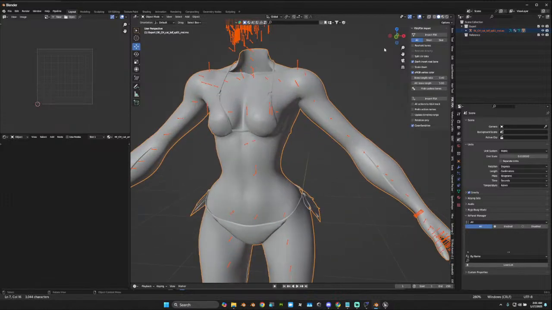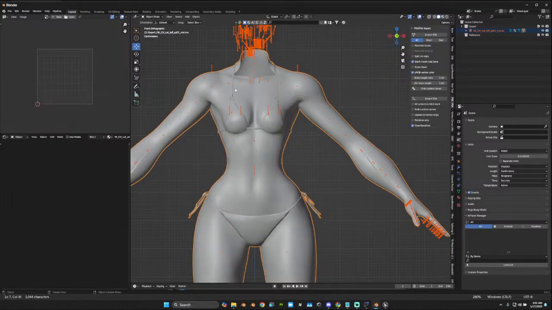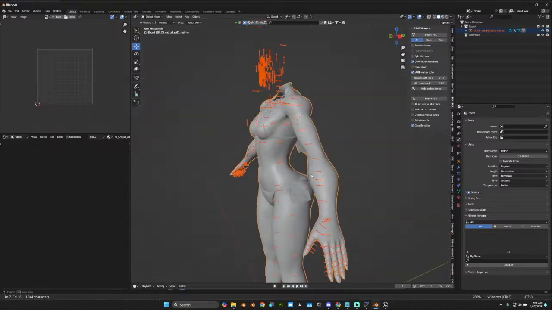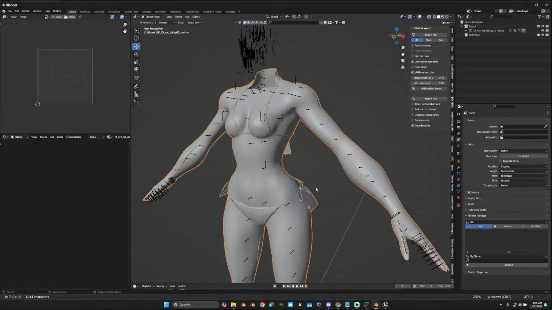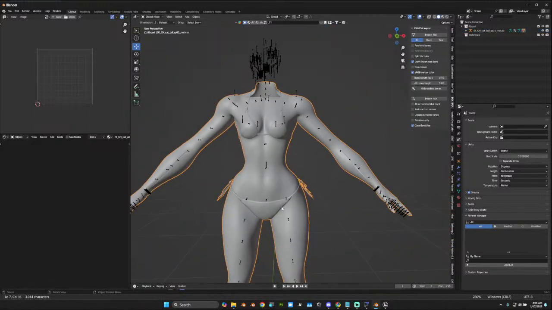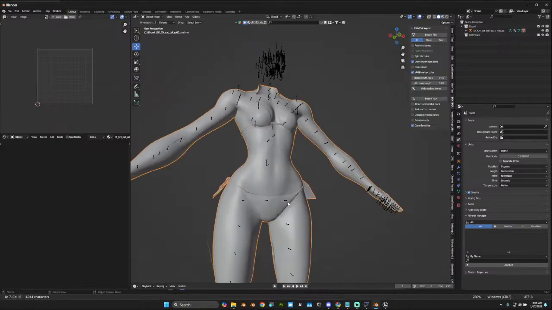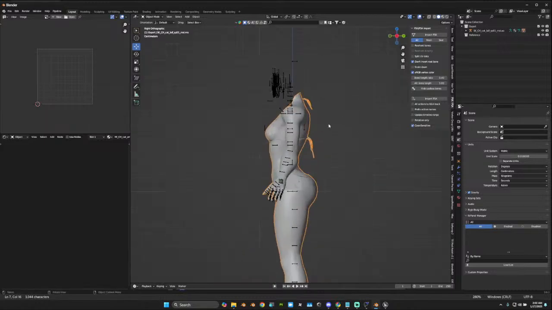And then I was like, you know what? She's doing all this dancing and she's got her arms up all the time. Maybe she needs some bigger shoulders. And for whatever reason, I was like, you know, let's give her some bigger forearms. You know what I mean? Because why not? But the actual stuff here, like her skin and her bathing suit, that's all going to stay the same. I don't want to change any of that.